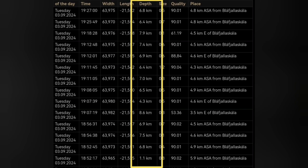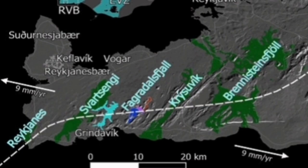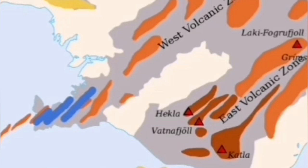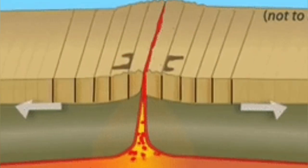Of course, this is the volcanic system which is famous. In the past, it had erupted. And when we have one eruption, which we currently have in Svartsengi, the pull of the earth crust creates activity in the adjacent volcanic systems. So Svartsengi, when it has an eruption, next we'll have Brennisteinsfjöll, next maybe we may have the Hengill or Brennisteinsfjöll, and then Hengill, and then it goes toward the north.